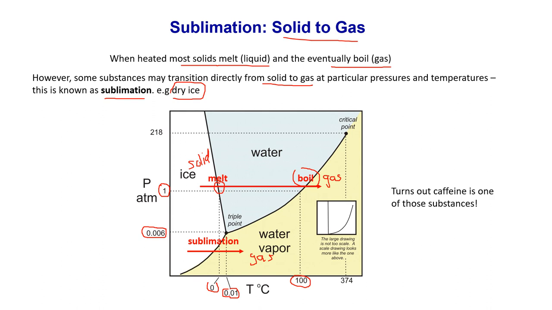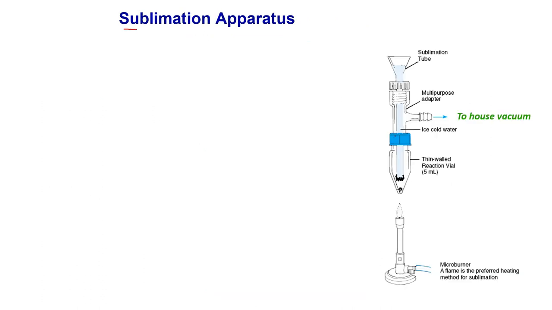Similarly, caffeine can sublime under partial pressure. If you decrease the pressure, caffeine will sublime. To sublime caffeine, we set up a sublimation apparatus: a sublimation tube — a long skinny funnel inserted into a multipurpose adapter — which contains ice water and is called the cold finger. The multipurpose adapter is connected to a house vacuum, and the adapter is sealed with a thin conical valve with the crude caffeine at the bottom.